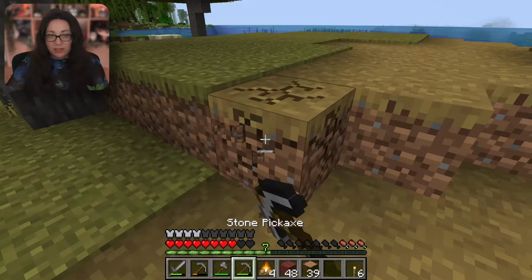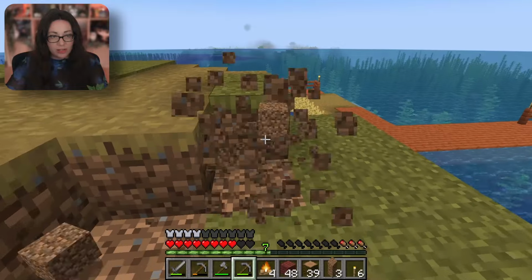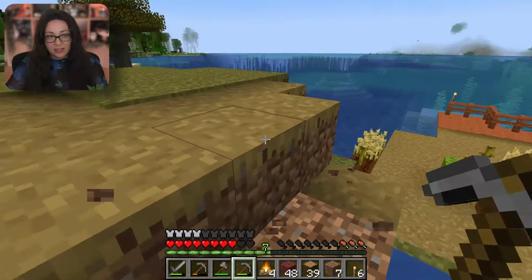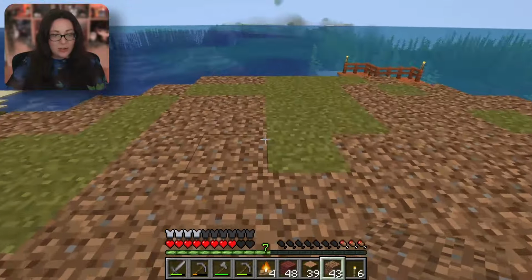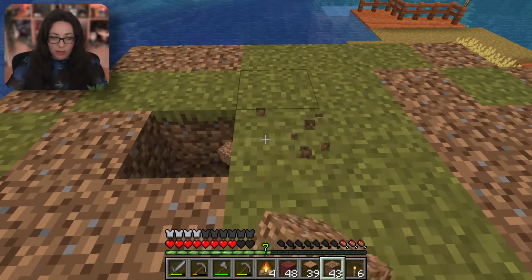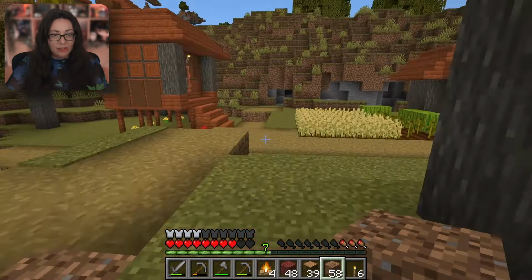Actually, I've got a nice place for it. I'm going to put it up here, right on the edge of this little clearing, so you can look out. I think that'll be just a wonderful place for it to go. All right, that doesn't look too bad. So let's dig out maybe a 4x4 square. Oh, I just had a wonderful thought. I have a really good idea.